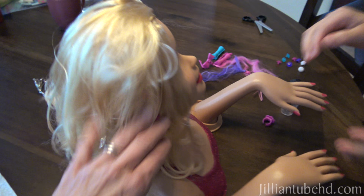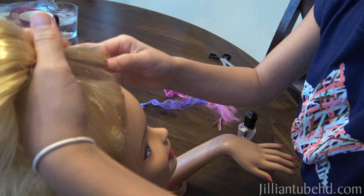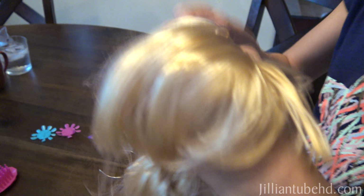I have an idea. I'm gonna do my secret specialty. Oh, I know. High ponytail. Like that. Okay. Ooh, tiara. Where did you get that pretty tiara? At Bibbidi Bobbidi Bobbidi. Oh, I have a good idea. Jillian can spend hours playing with doll hair, and she does.